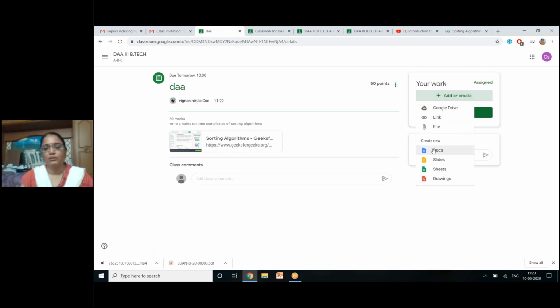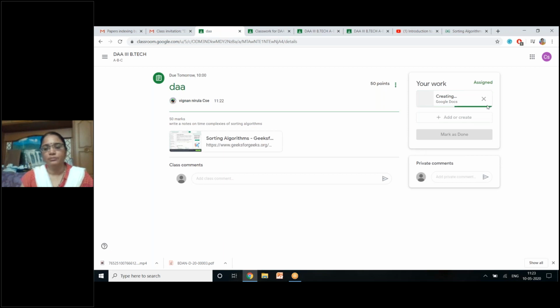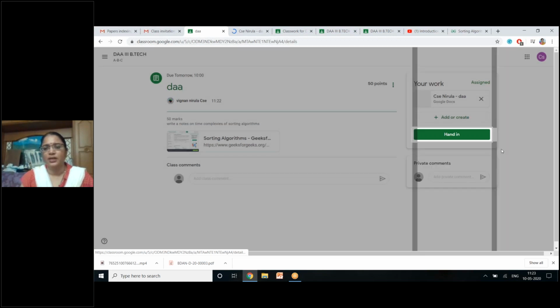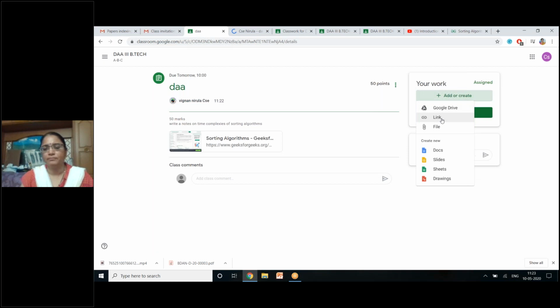What documents do I need to add? I don't want to add it as a document, I need to add it as a file.